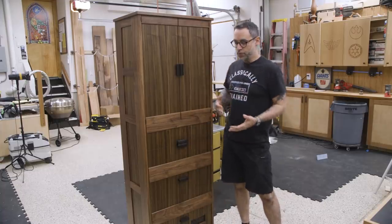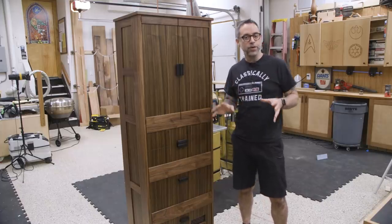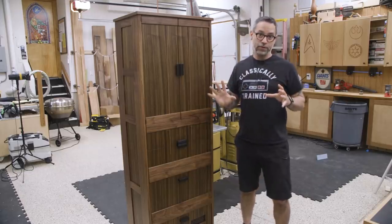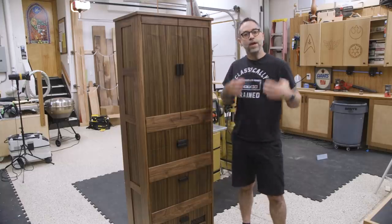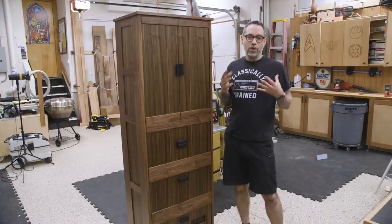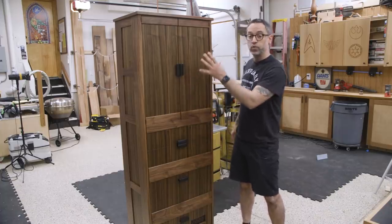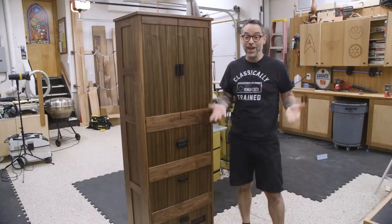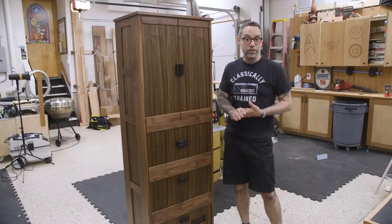This project was one that I really tried to increase the difficulty level. The story is my mom needed a tall skinny pantry to go in a very specific spot in her house. She had very specific needs for what each compartment would do and then said, can you build something? I wasn't really that enthused about it.